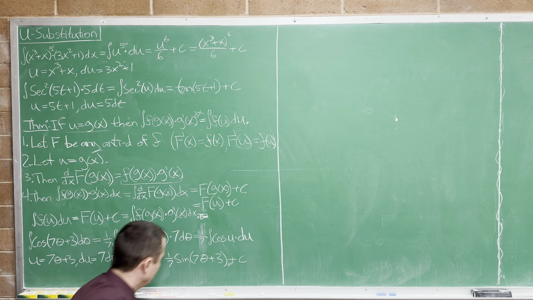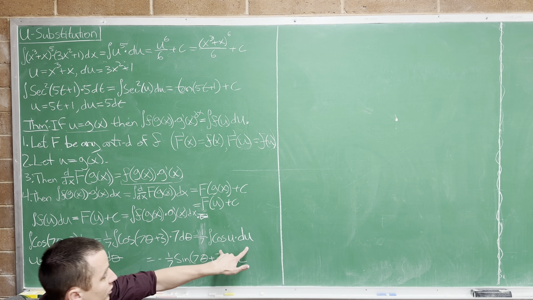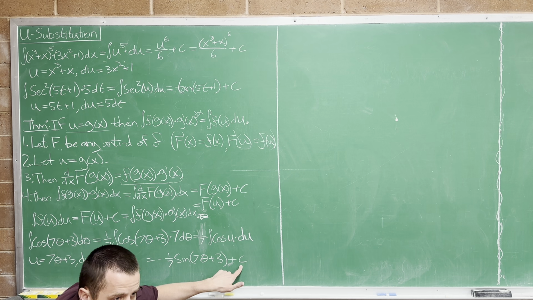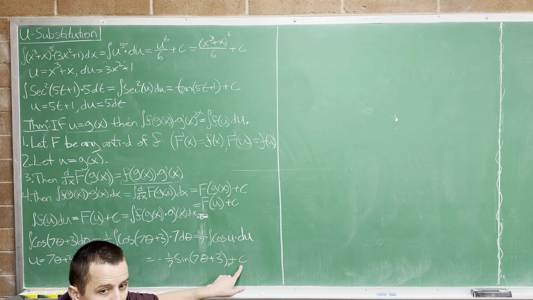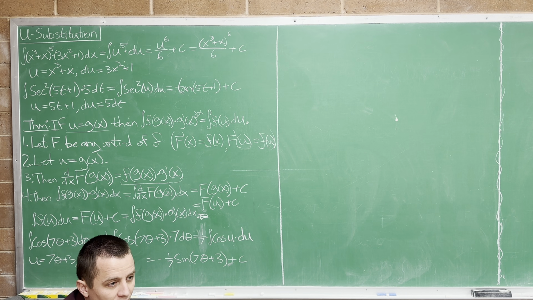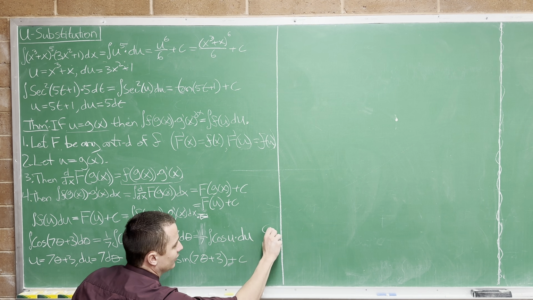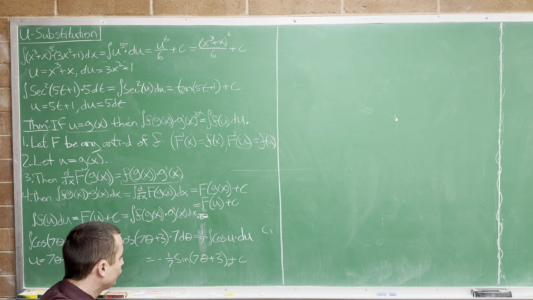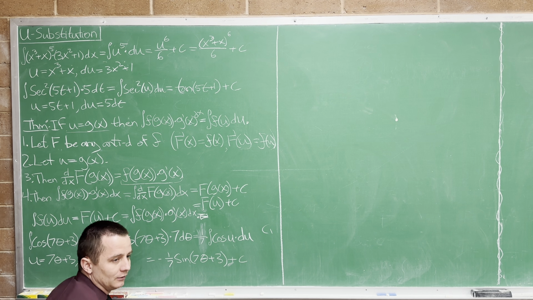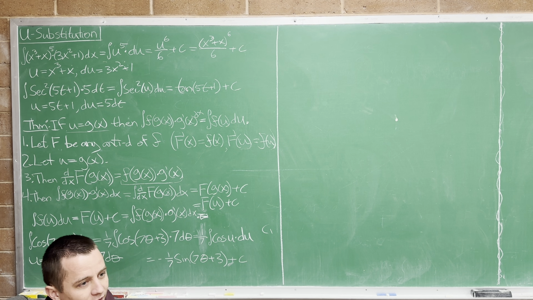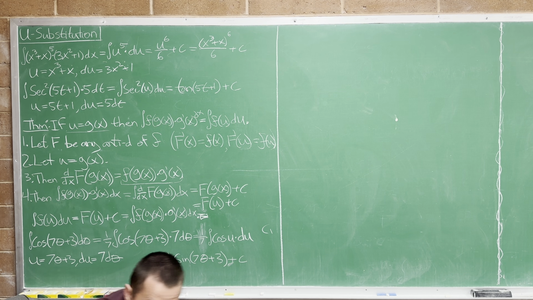Now here's an important point. Notice that that 1/7 was multiplied by this whole antiderivative. So I need to multiply that 1/7 by my constant, right? What's 1/7 times a constant? It's a constant. So let's say that the constant we got from this was c sub 1. Then we'll let c be 1/7 c sub 1. It doesn't change anything. So distributing your constant multiplication to your constant, you can do it if you want, but 1/7 of a constant is just another constant. So it doesn't change anything.